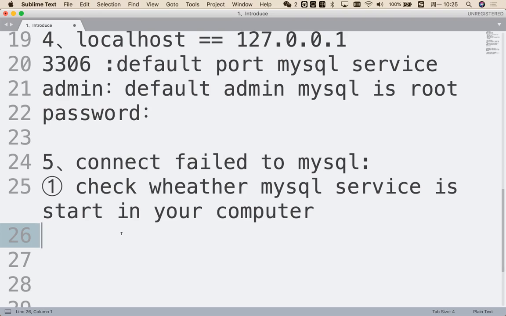Please open the control panel of your computer, the service, computer service. Do you have it?